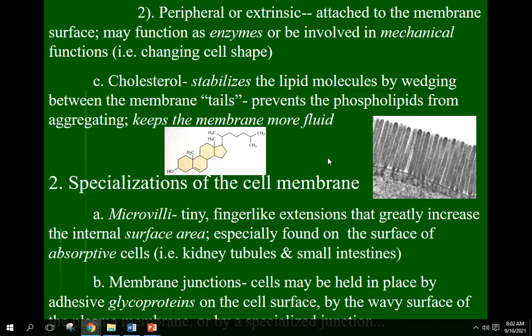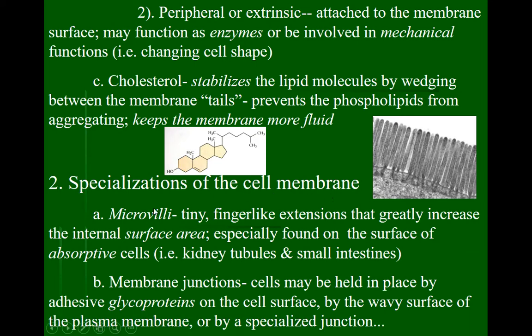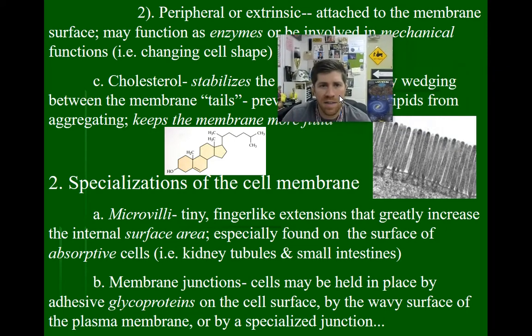A couple of specializations, and these are ones that were on the reading quiz. Your microvilli, you need to know that, and they're pictured here. Those are your tiny kind of finger-like projections, and they stick up off of the cell surface and kind of wave like this if you do your little jazz fingers. And those are helpful for absorbing material into the cell. Typically, you'll find this on like the kidney tubules or your small intestine, where your stomach is digesting and then passing that material on to be absorbed into your body. But you can also see it in some other regions as well.